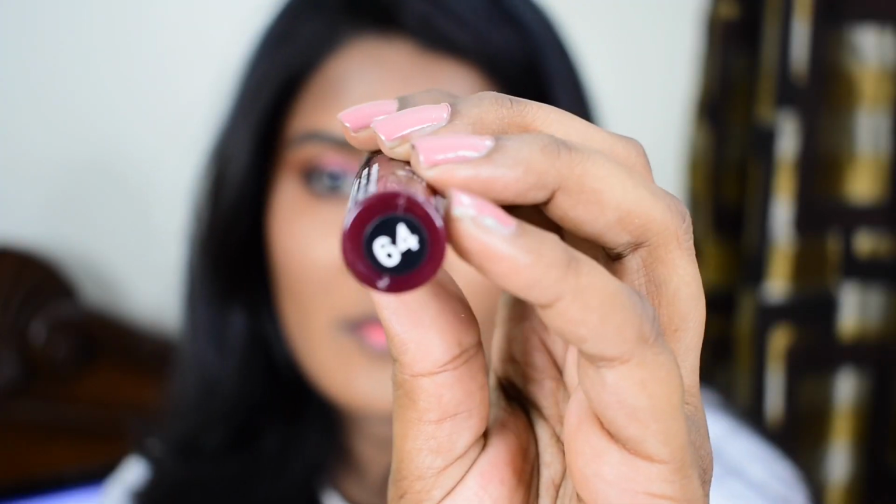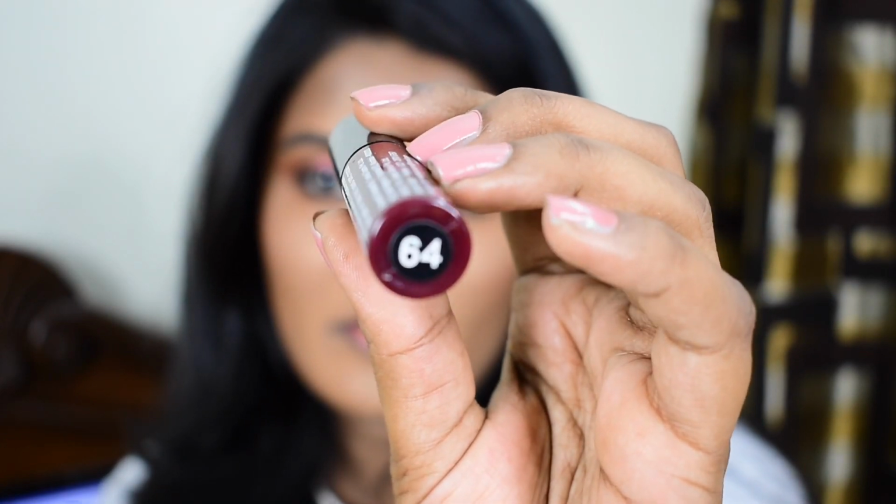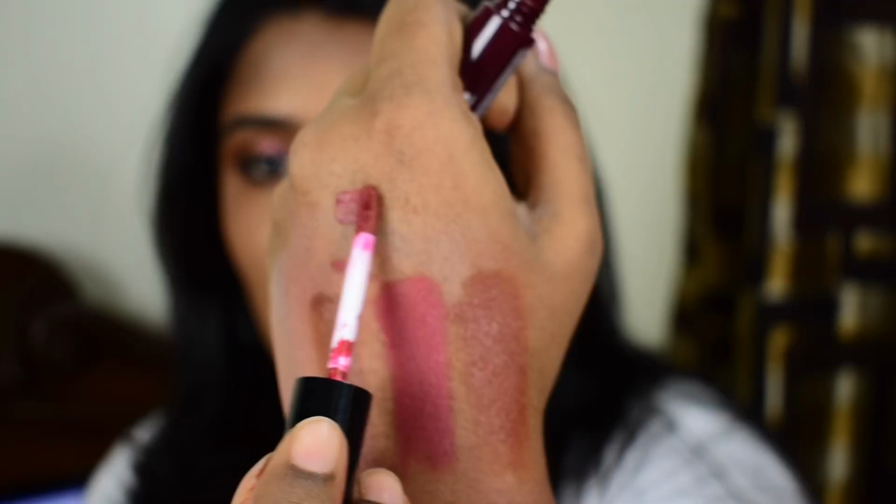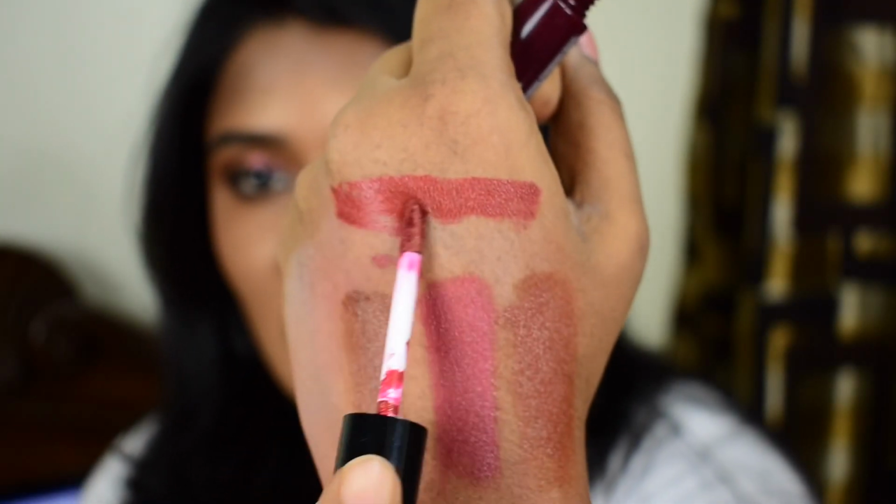So yes, the next shade that I'm going to show you is shade number 64. It is a beautiful wine shade. I highly recommend this for deeper complexion girls. So whatever your complexion is, you can definitely pull this one. It is such an amazing, universally flattering shade.